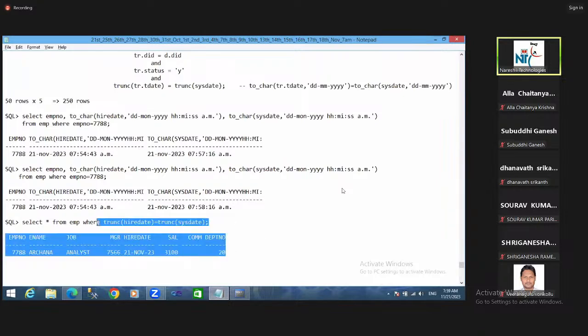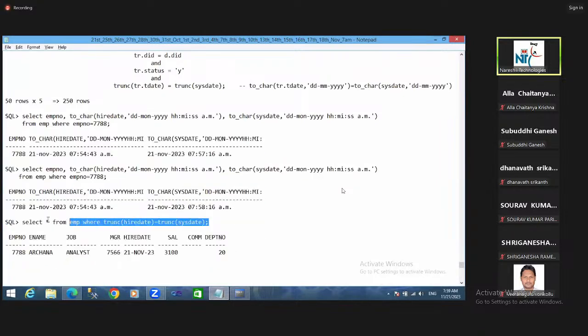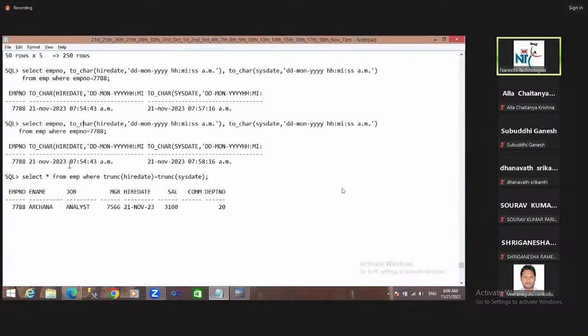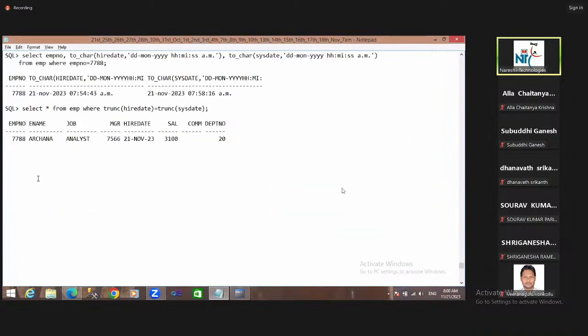Any doubts in this? Anytime you want to compare today's date, you can apply truncate. Right, so these are the types of joins.